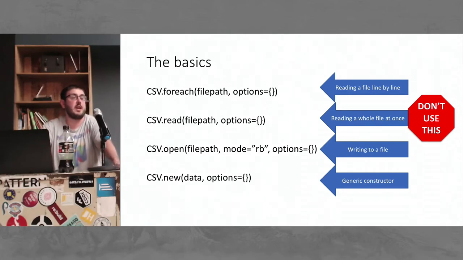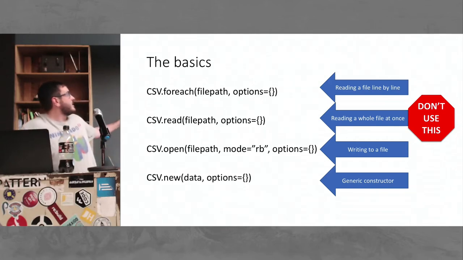So you not only have a big old IO stream in memory, you also have arrays and other objects in it, which is fine for a CSV of, let's say, 200 lines. I've dealt with files of 200,000 lines back in the day. Don't load that all in memory. You will have a bad time. So pretend read does not exist.